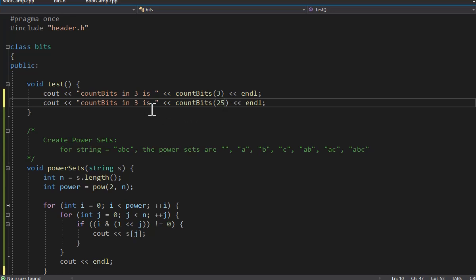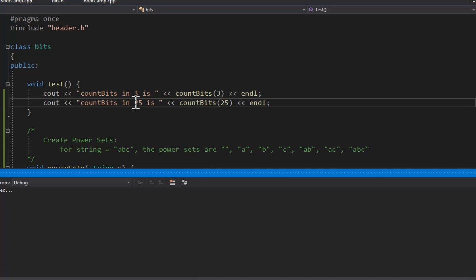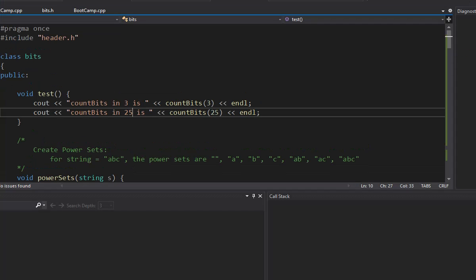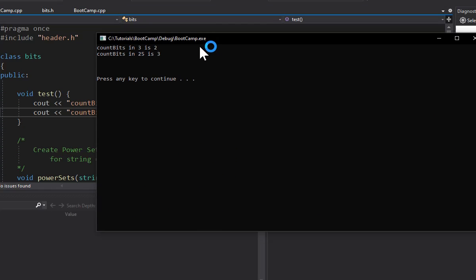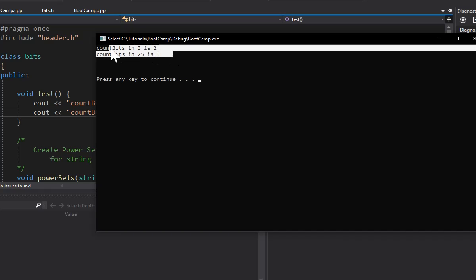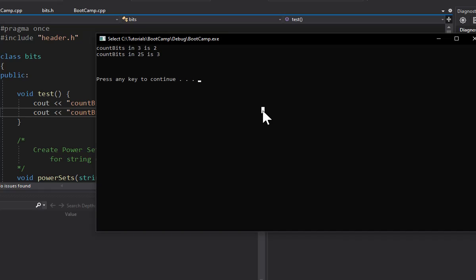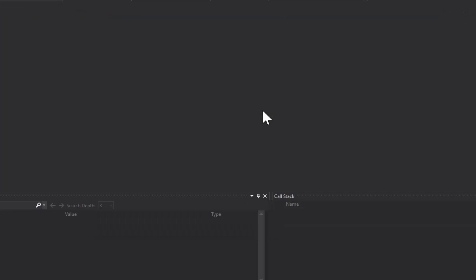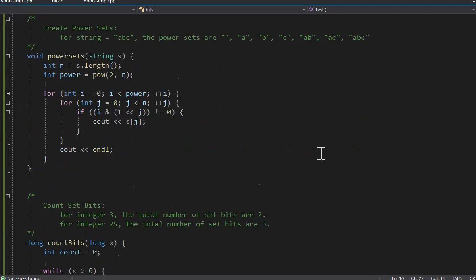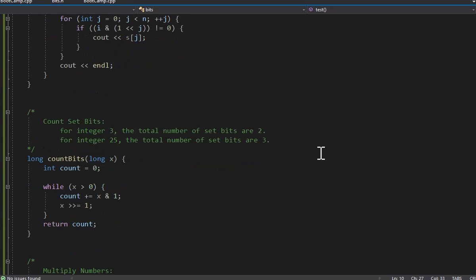The second one is 25, and it's going to return count bits in 3 is 2 and count bits in 25 is 3. Make sure to do this problem by yourself and see how it is working.